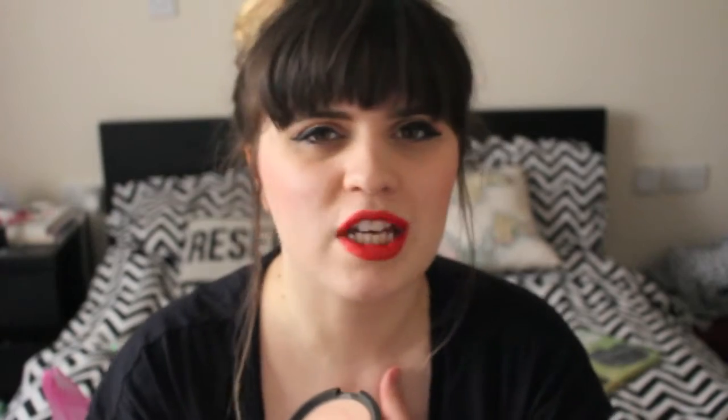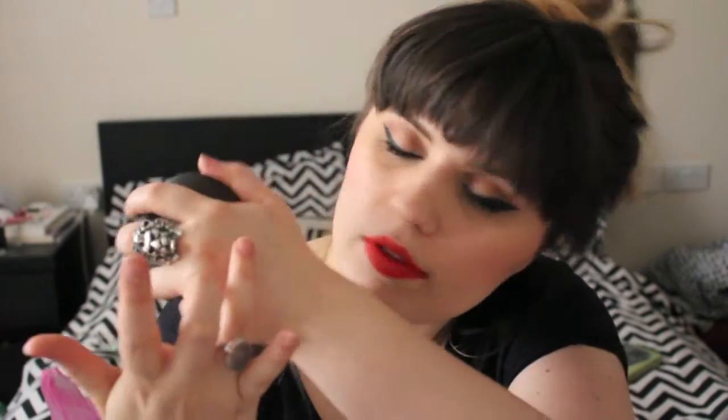Last but not least from Sephora, I have the Becca Shimmering Skin Perfector by Jaclyn Hill, called Champagne Pop. I don't actually watch Jaclyn Hill videos, but I thought this colour was like nothing I have in my collection. I'm very much team internet, so I thought, go on — it's good to see a beauty blogger bringing out really lovely products. This is also the first product from Becca I've got, and it is just beautiful on the cheeks. It's going to last an absolute age because you just need the tiniest amount, and I think it'll look great on the eyes too.